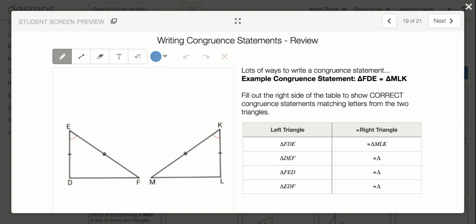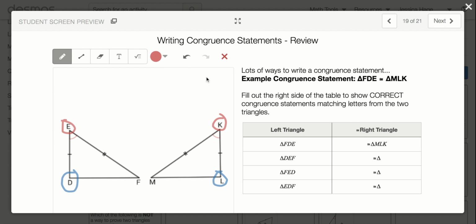And now we're going to write some triangle congruence statements. These triangles are congruent by side, angle, side. And so we can go back in and mark everything else that's in there. So these 2 triangles are congruent. One of the examples is triangle FDE is congruent to triangle MLK. And again, you want to mark what goes together. So I'm going to mark D, because that's our middle letter, is congruent to L. I'm going to circle those. And then angle E with the 1 loop is congruent to angle K. It's the last letter in our statement.